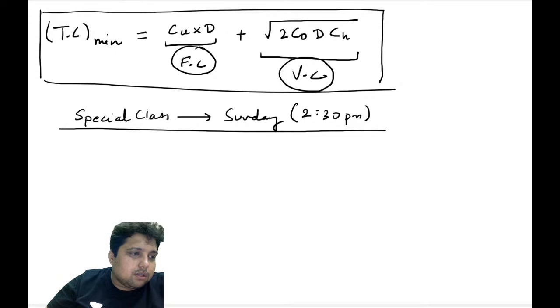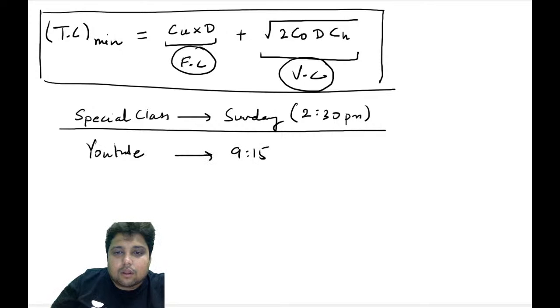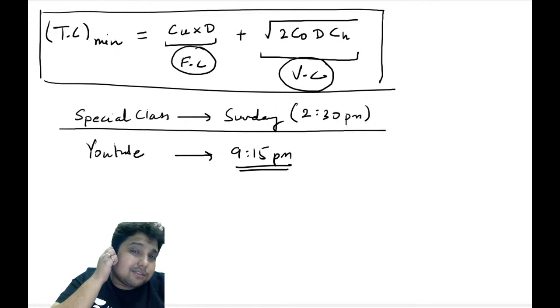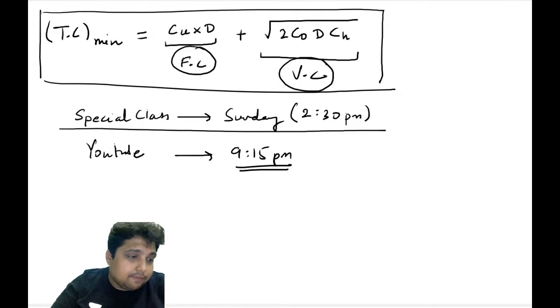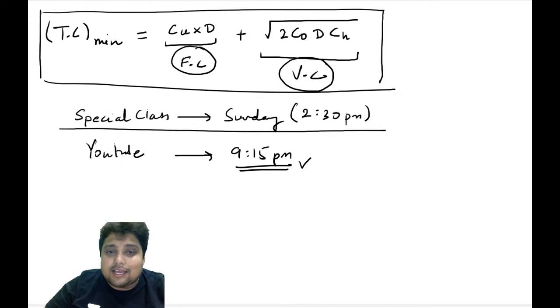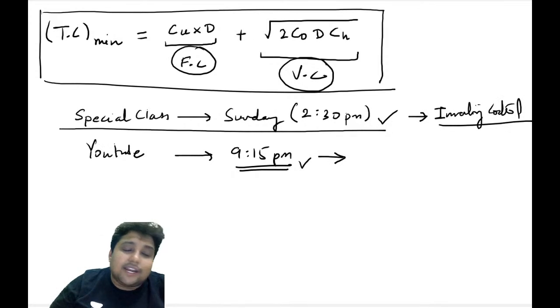Tomorrow we will discuss the questions of economic order quantity model 1, and we might also discuss economic order quantity model 2. So you all know that tomorrow's YouTube class is at 9:15 p.m. Guys, do attend this class. This class is going to be highly beneficial. I highly recommend you all to attend this class. Yes, Arunopal, tomorrow there will be a class on YouTube. I'll see you all at 9:15 p.m. on YouTube. The special class will be day after tomorrow, that is on Sunday at 2:30 p.m., where we will discuss some beautiful questions of inventory control. And in tomorrow's class, we will also discuss questions of inventory control, but we will also proceed with the second part, that is the economic order quantity model 2.